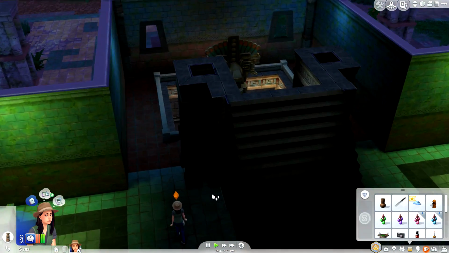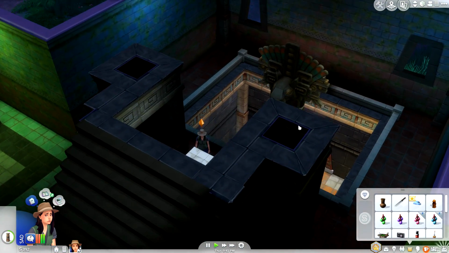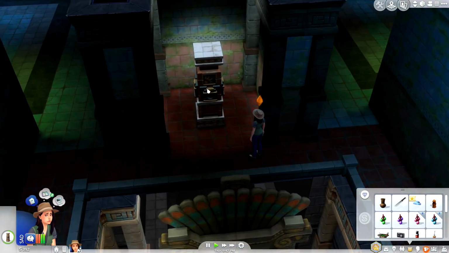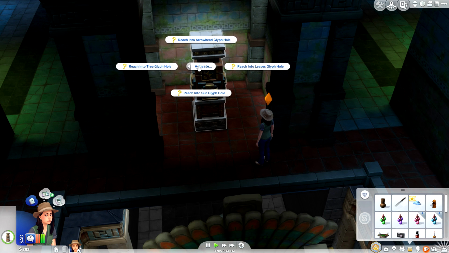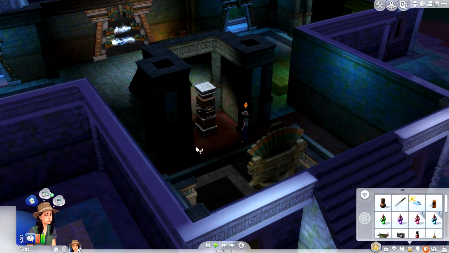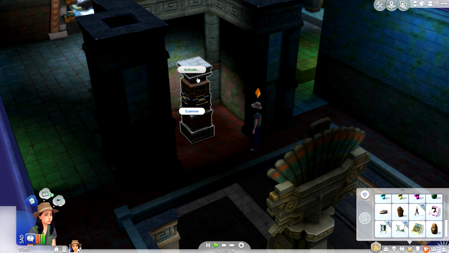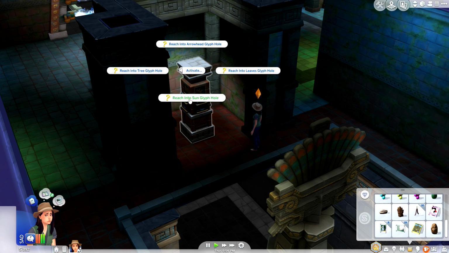She's gonna go view, like, this, I don't know what this is, some sort of ancient artifact. It's huge. Oh my god, no, it's right here. What is that? Activate. Okay, reach into the arrowhead glyph hole, reach into leaves glyph hole, reach into sun glyph hole. Like, I'm actually kind of starting to think, you guys, we're not gonna be able to explore this because I just don't have what it takes. Like, I'm gonna try to get as far as I possibly can.